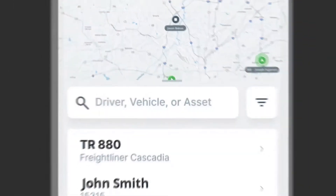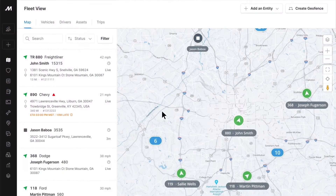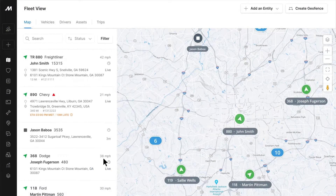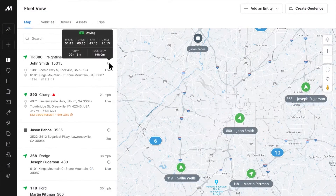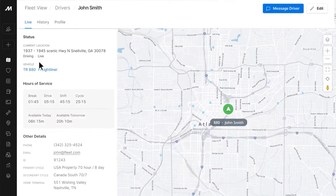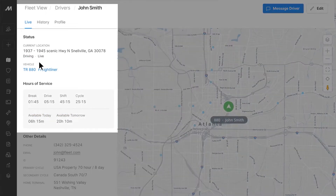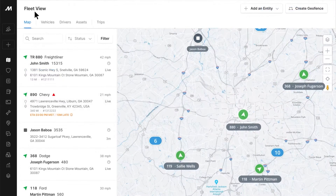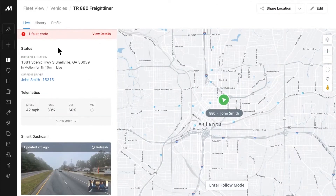Third, Motive. Motive is an all-in-one fleet management and driver safety software designed to help businesses running physical operations work smarter, safer, and more efficiently. It combines tools for managing workers, vehicles, equipment, and fleet expenses into a single system, making it easier for teams across safety, operations, and finance to stay on top of everything. For fleets, route optimization is one of Motive's key strengths. With real-time vehicle tracking and historical data, fleet managers gain a complete view of where their drivers, vehicles, and equipment are at any given moment. This data also offers insights into past trips, including which routes were taken and how long they took, making it easy to spot trends and improve future route planning.